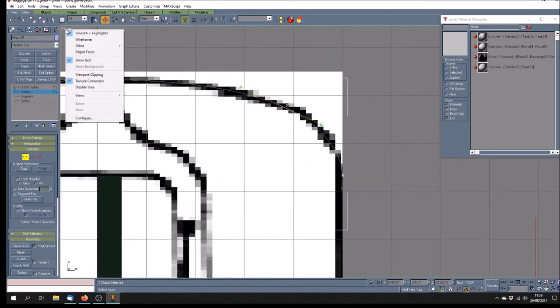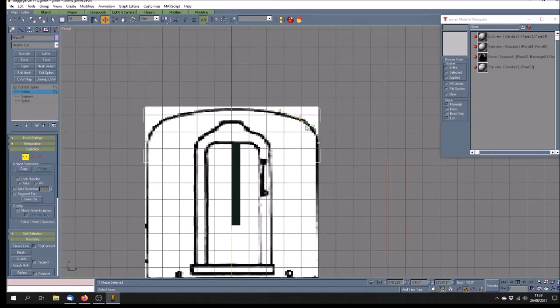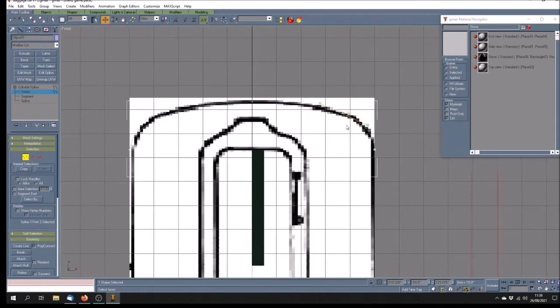Make sure you've got texture correction on, so that it most accurately reflects the curve, which is delineated by pixels, so very blocky at the moment. I think what I want to do there is pull that out a little bit. Basically what I'm trying to do is create transition curves, which anybody who professionally lays railway track would know all about. Okay, I think that's okay, and I'm going to delete another segment now.